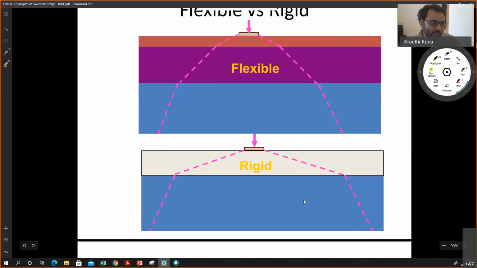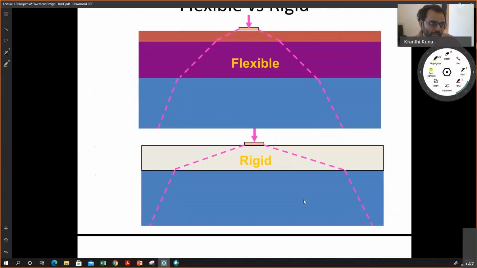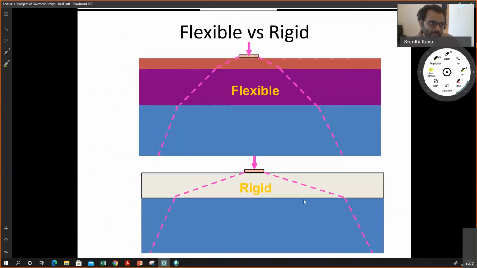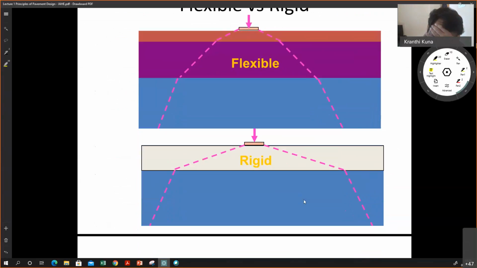Another important distinction between flexible and rigid pavement is the load distribution. As I said in my second slide, one of the important functions of a pavement is to limit the amount of stress coming from the vehicular loads that goes onto the subgrade.